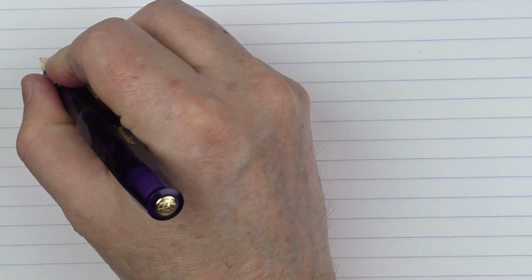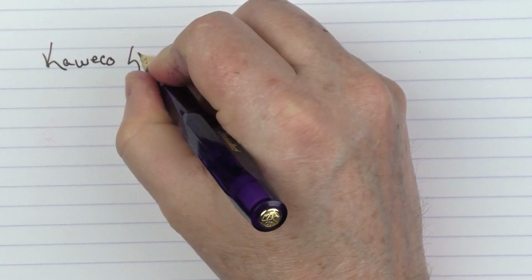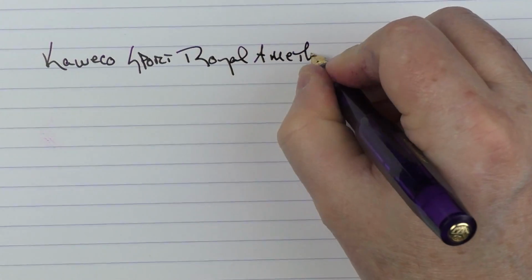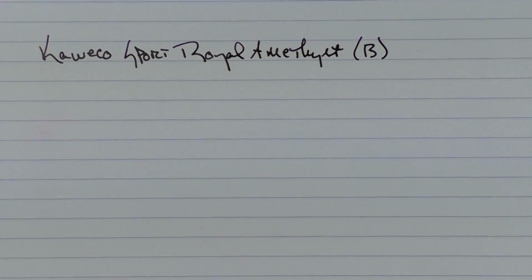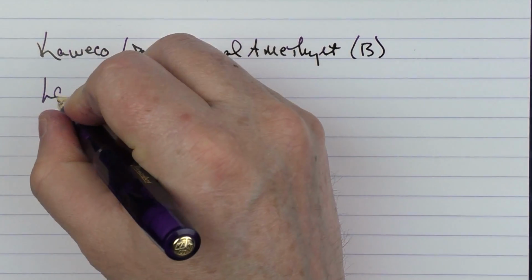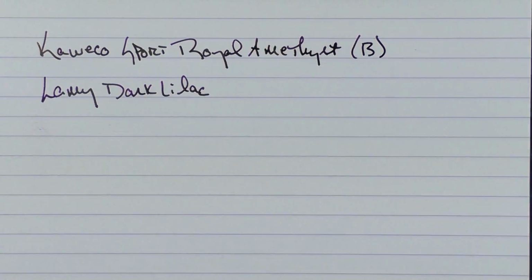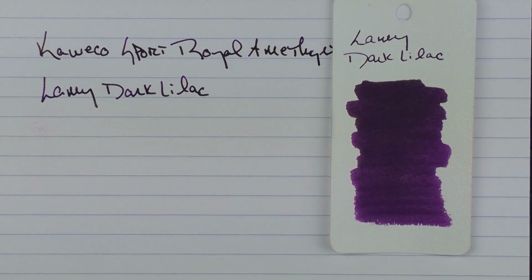So here we go with the writing sample for the Kaweco Sport. And this is the Royal Amethyst. This is a very generous broad nib. And the ink I'm using is one that's been in the pen news lately, which is Lamy Dark Lilac. This is what the color looks like. It is a nice kind of dark saturated purple.